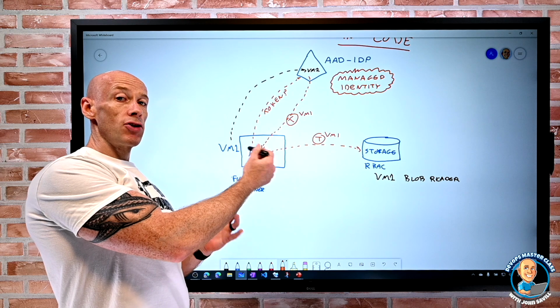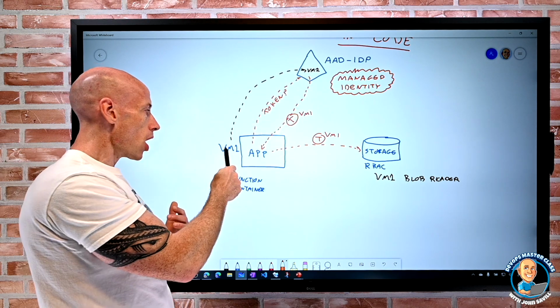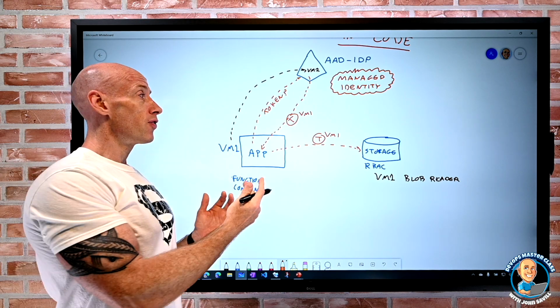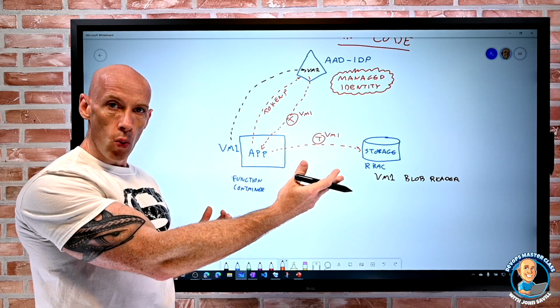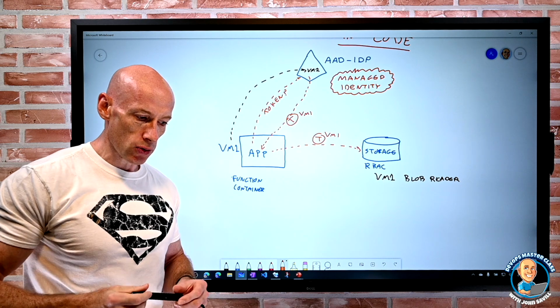The application would then have a choice. It can say, hey, give me my default token, which will be the system assigned that only that resource can be. Or it can say, hey, give me a token for this user assigned Saviltech1 that, again, I've delegated certain specific resources can use.